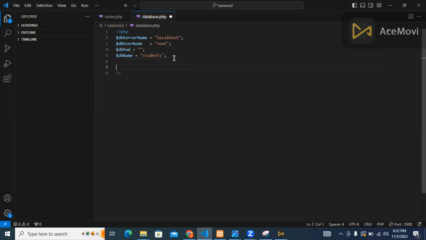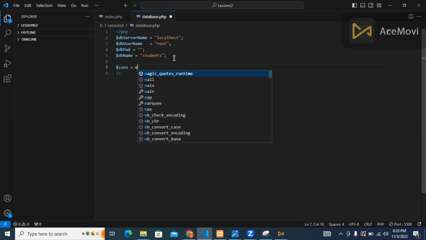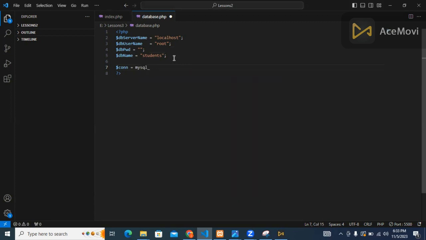So for that, I type another variable called con for connection, and we need this function, mysqli_connect. So we need to pass these variables in here as parameters.